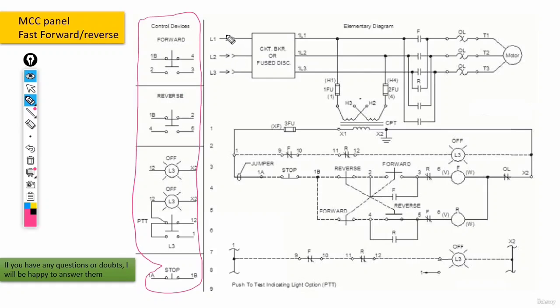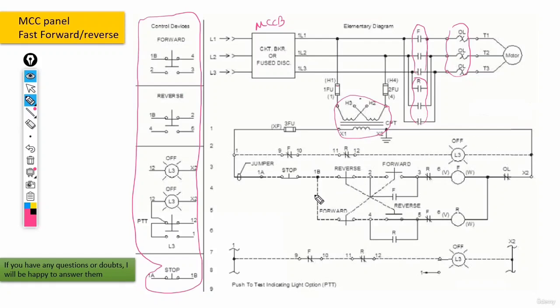And then, on this side, first we have the phase lines entering the panel. Then we have this MCCB breaker. We could have a fuse here as well. Alright, next up we have the forward contactor, as well as the reverse one, an overload relay, and the motor. For feeding the control circuit, we have used the L1 and L2 phases. Also, we have 2 fuses, as well as 1 step-down transformer, which decreases the incoming voltage in the control circuit.